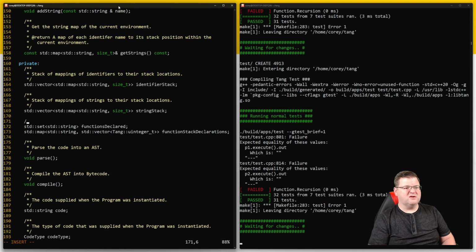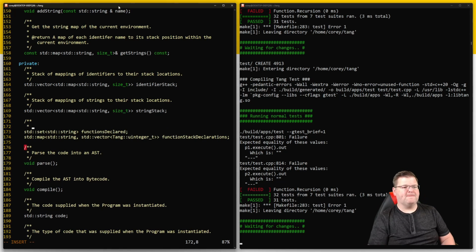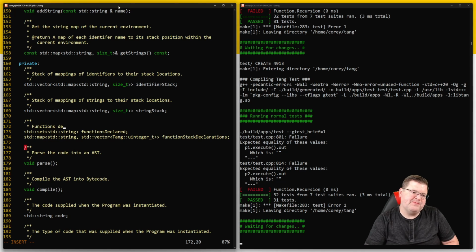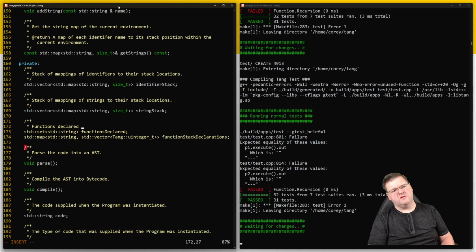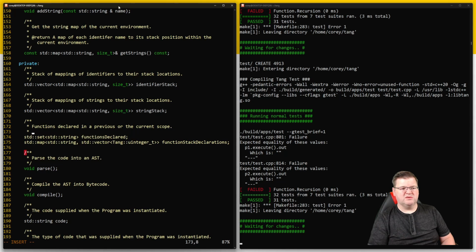So what is this? This is going to be declared, I think this does need to be a vector, in a previous or the current scope. Yeah.